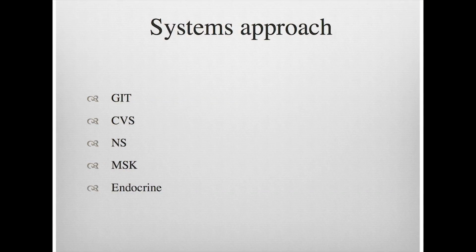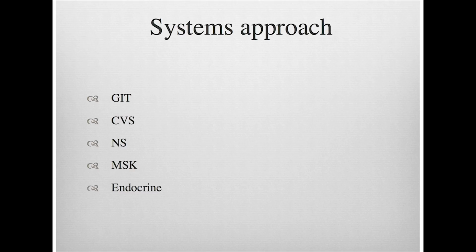So in a systems approach to disease, I'm going to start with just briefly talking about the gastrointestinal system. The gastrointestinal system is the organ system whose function is processing and transportation of food products and defense against outside invaders. It involves the mouth, the tongue, the salivary glands, the esophagus, the stomach, the small and large intestines, rectum and anus, and as secondary organs which participate in the digestive process, the liver and pancreas primarily.